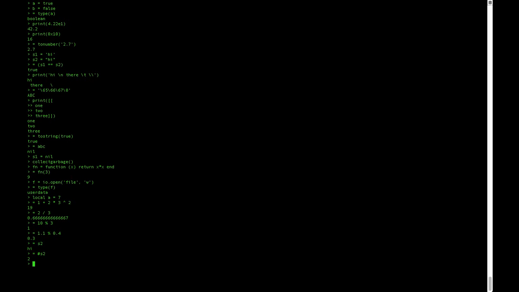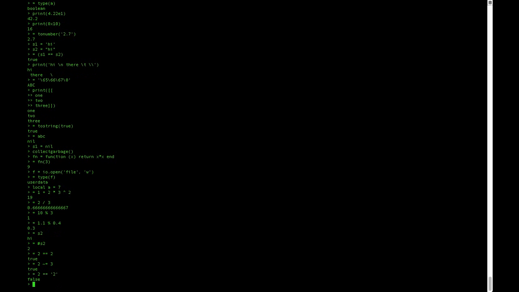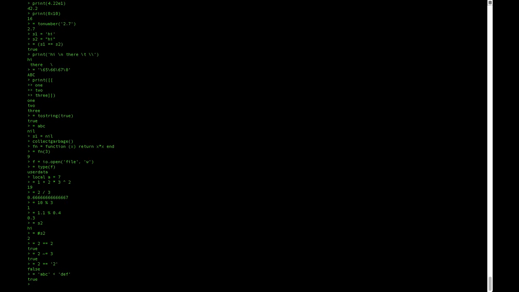There's also a hash operator, which gives us the length of a string and works on tables, as we'll see later in the video. Lua has the usual conditional operators, or comparison operators. In the case of the not equal to operator, it's spelled with a tilde as the first character. When you compare two values that have different types, Lua always considers them not equal to each other. Lua also has the standard less than, greater than operators. In the case of strings, it tries to put the strings in alphabetical order using the current locale. The string concatenation operator in Lua is the double dot.